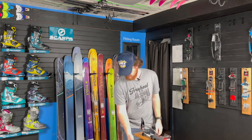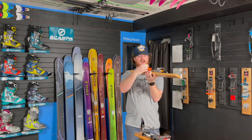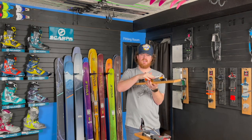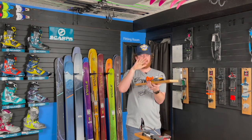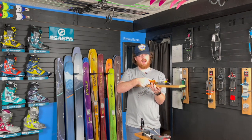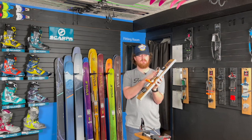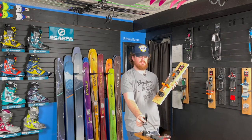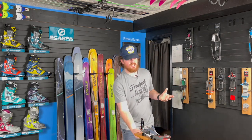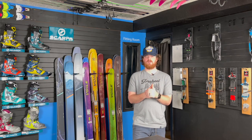On the Outlaw, you get your boot engaged and if you go to turn your foot one way or the other, if you go to edge that ski and really power that edge, in an NTN binding — specifically this one being the Outlaw — your boot is going to be fully engaged with the binding and you'll have a hundred percent lateral control. When you go to edge on this binding, you can throw that ski up on edge with the NTN, whereas on the 75 you do have a little bit of play and wiggle. That's the biggest difference. You also don't have to deal with the heel throw or rear cable anymore.